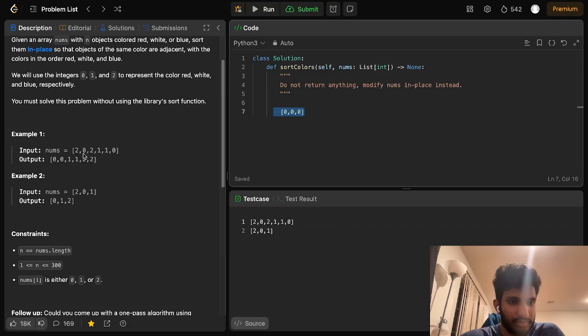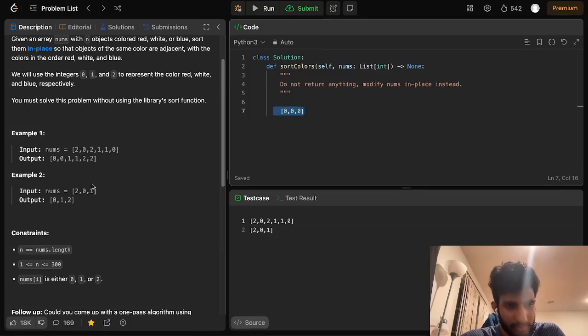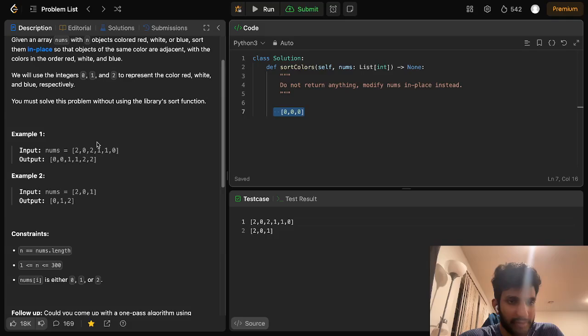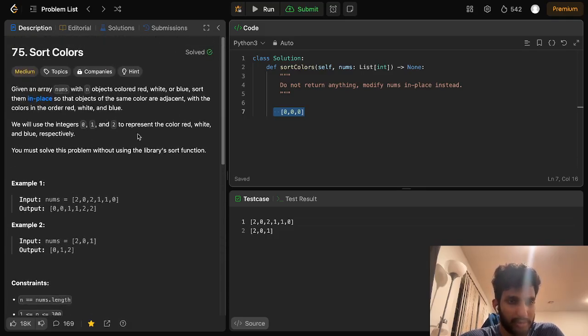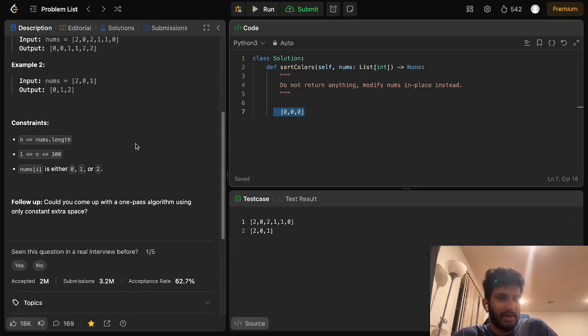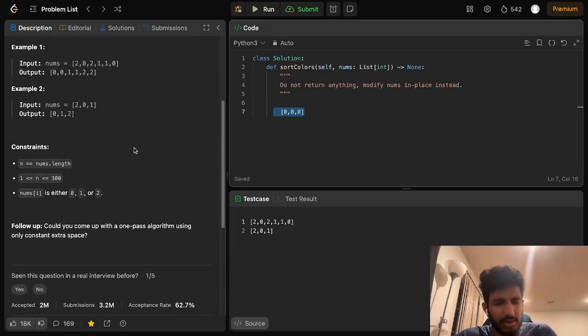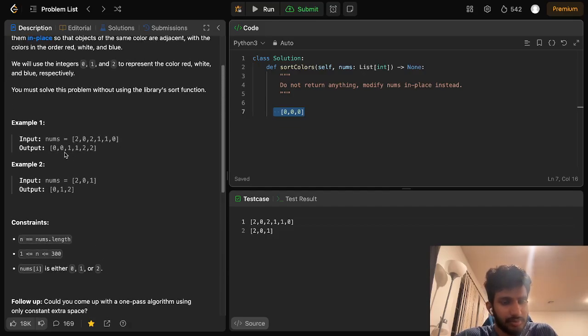I'm thinking of some kind of pointer solution, based on having solved this problem before and what I read before. So we have two pointers, one at the start, one at the end.